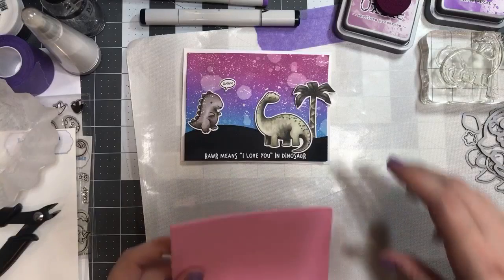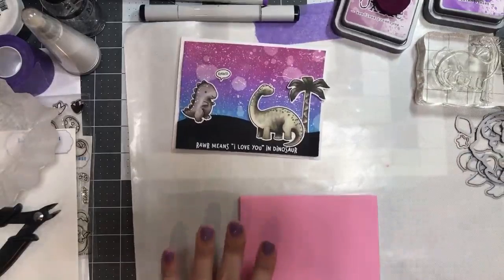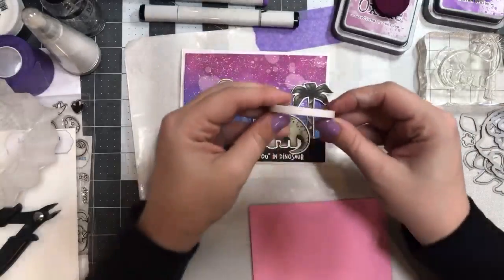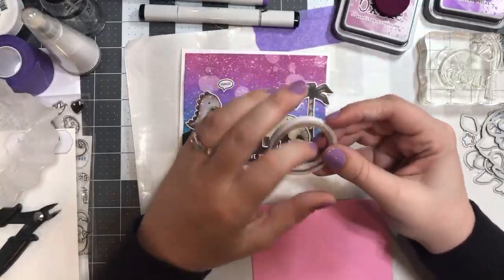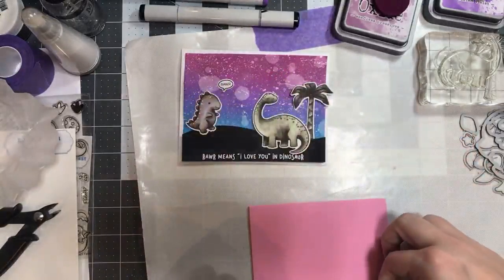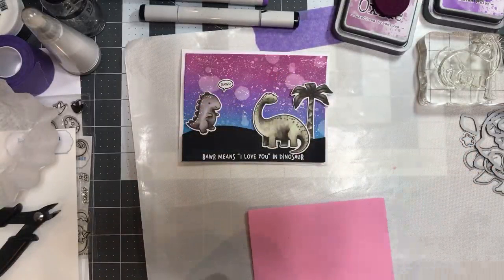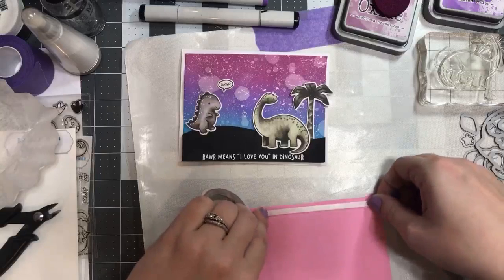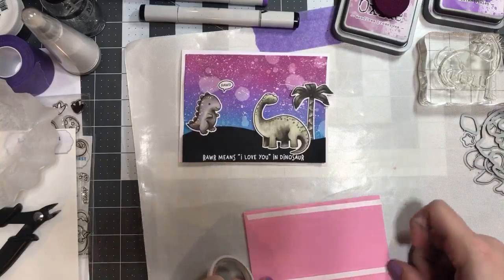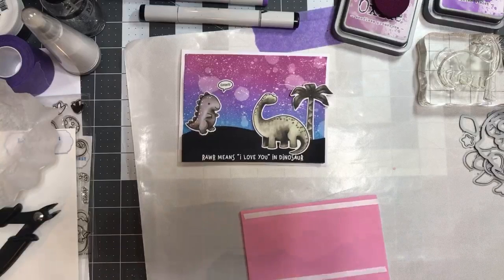Yeah, that's cute, Diane. I like your reasoning. Okay, I'm going to use this tape that I've been going crazy on from the Spellbinders card kit of the month. I'm just using the heck out of this because why not? And I'm going to do both sides before I adhere it.